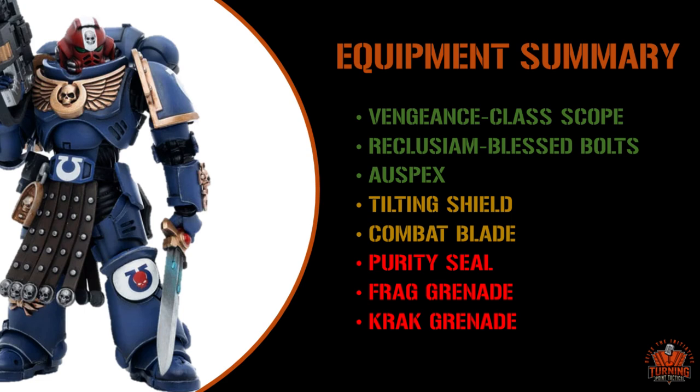And the reason I've got Frag and Krak Grenades in red here, and I'm saying you shouldn't be taking them, is because you can take a model that gets them for free. So you have to have a very good reason not to take that model and be taking those free equipment options in the first place to get it. So if you're spending equipment and not taking that model, it's kind of a waste.